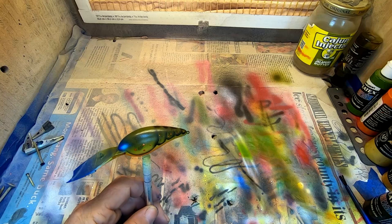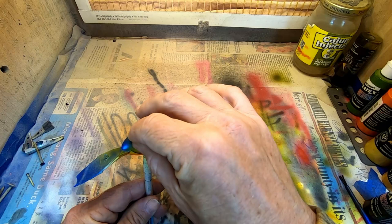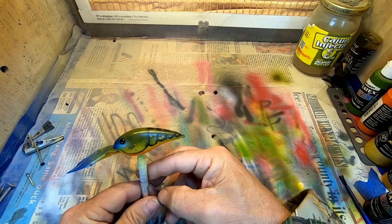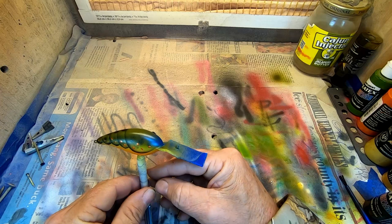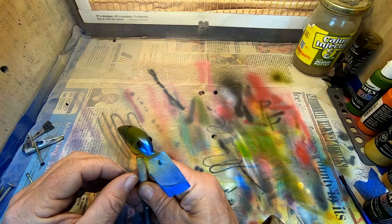Last thing we've got to do is put some eyes on this bad boy and we could paint them, but I think I'm going to try some of these 3D black eyes. I really like black eyes on crawfish. Sure, we got it. It doesn't have a socket for them, so. Yeah, I think I like it even more.